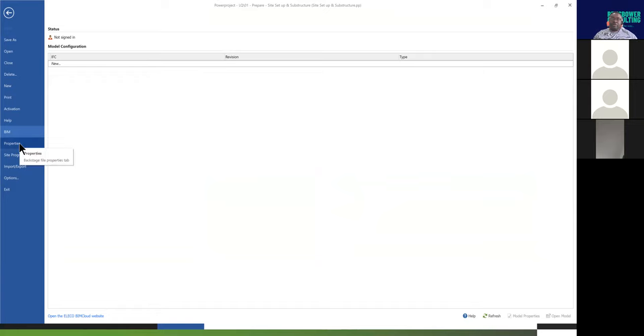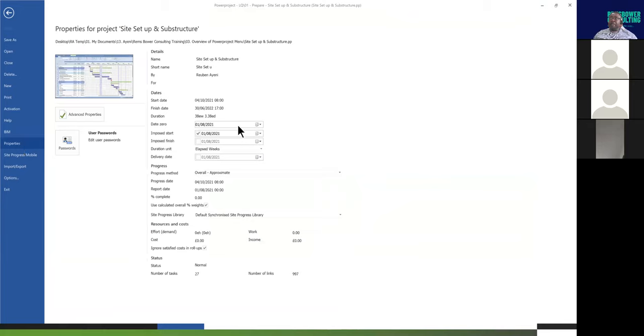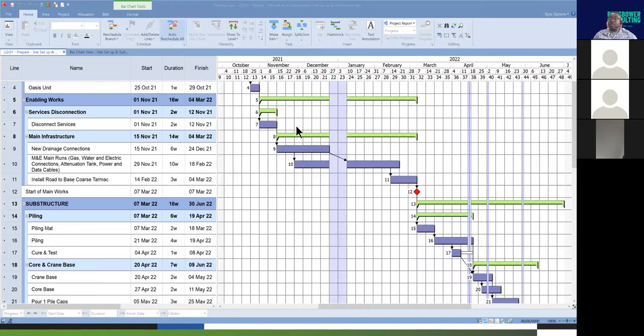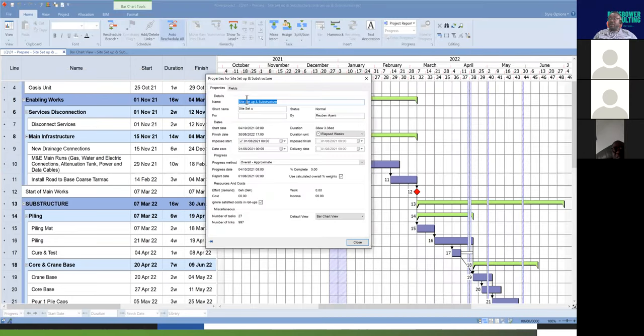But the other bit is the properties there. And this summary page on the properties basically gives you the high level information. I'll come back to that, because all of these things here are just a summary of what you will get when you go into the advanced properties. When you click on the advanced properties, a property dialog box comes up, which basically details information of the project. Now, I will go back to the slide where I will then explain all of these fields to you and what they represent.